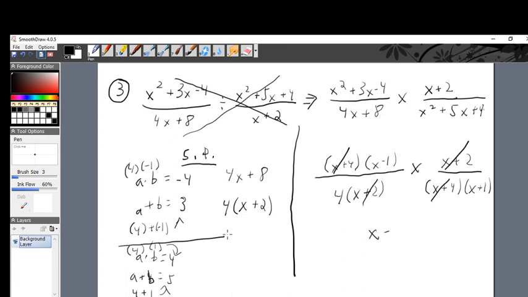So here's what they want us to do. They want us to realize that x minus 1 is the same thing as minus 1 times x plus 1. Oh, scratch that. Sorry about that. No. x minus 1 is left alone, and x plus 1 is left alone, and the 4 is left alone, and that's it. Sorry, I made a little mistake on this video, but that's too bad.